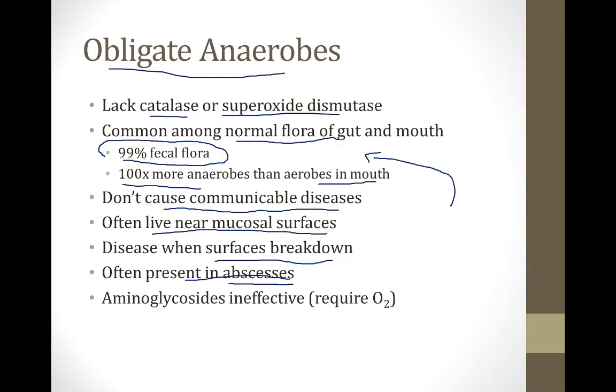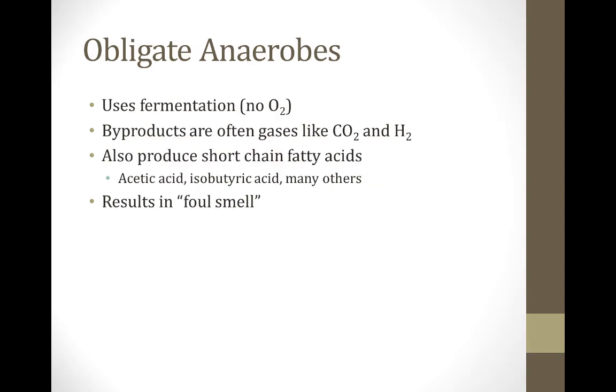Another high yield thing to know about anaerobes is that aminoglycosides don't work. They're ineffective. And that's because aminoglycoside antibiotics require oxygen to be transported into cells. Some people just remember the O in aminoglycosides for O2 to remind them that oxygen is necessary for these antibiotics to work. Obligate anaerobes use fermentation to make their ATP.